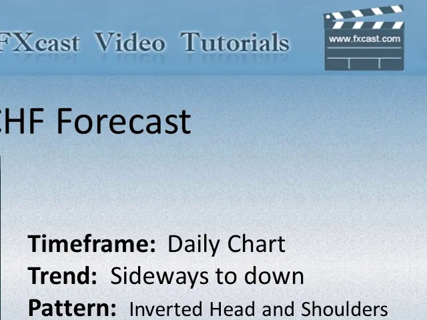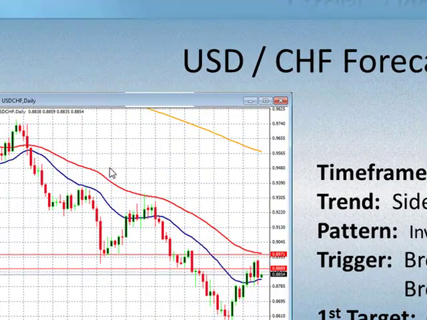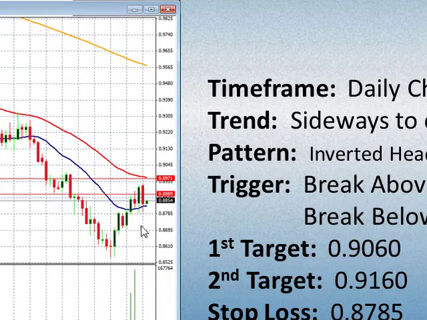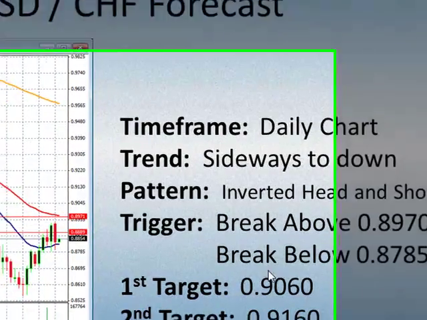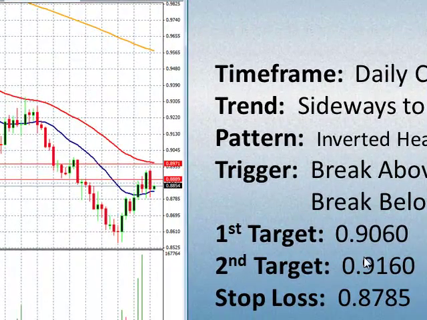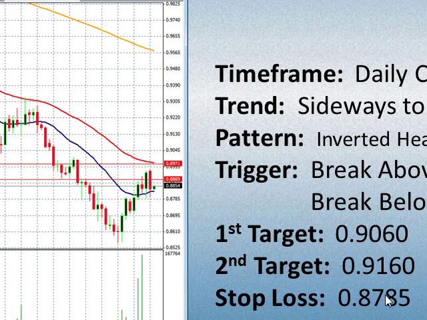Our main trade that we're going to look at today is the dollar franc. On a daily chart, we have a sideways to down market. It's obviously a downtrend, but we're going a little sideways now. And the pattern I'm looking at is an inverted head and shoulders. But it also could break to the downside. So that's why we have the head and shoulders long, and we have a short to make a new low. And we have our targets for the long, and we have our stop loss for the long. But we'll talk about the short also as we bring up the charts.